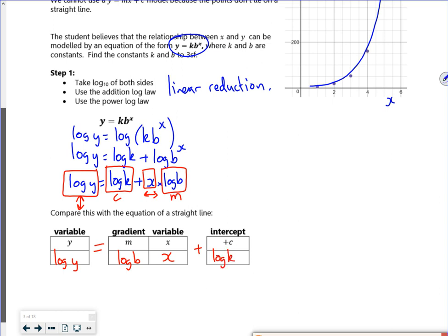Now if I'm making it into a straight line, the value multiplying by the cross bit must be the gradient. And the other bit must be the y intercept. So let's fill that in below. So y becomes log y. The gradient is log b. x stays the same. And my intercept is log k. So I've taken a curve which is x and y and I'm going to transform it into x going across with log of my y value going up. And that should create a straight line. Of which I can work out the gradient and the intercept there, which is log k, and the gradient, which is log b.